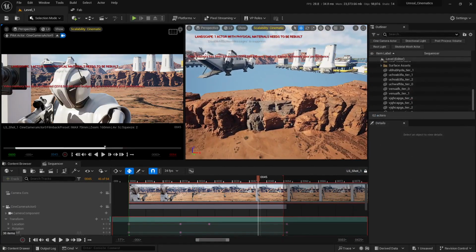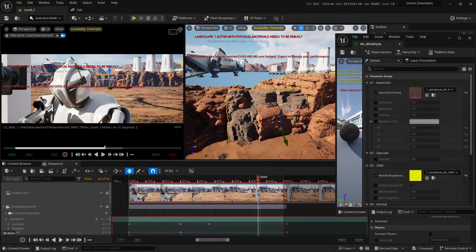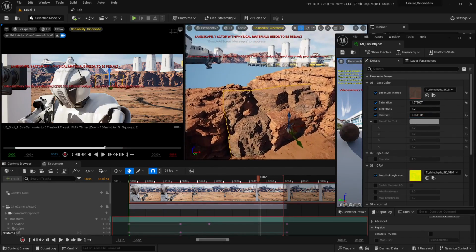Let's open up this one in here. Open up the material instance and let's see. Let's give this thing a little bit of saturation and adjust the contrast. Maybe just about there.